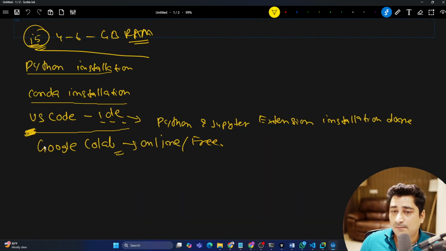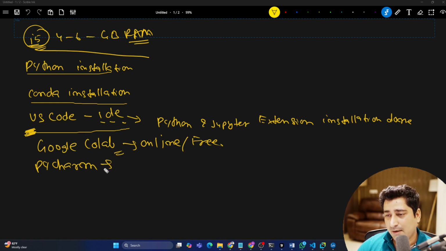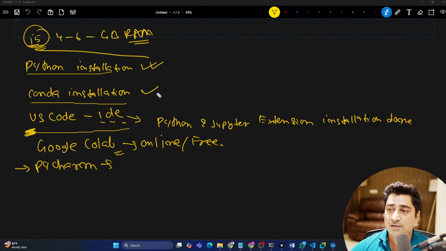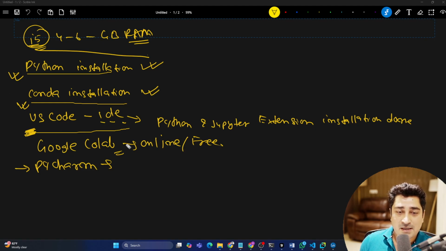Okay, so now PyCharm we have done, right? Again, PyCharm is going to need your Conda installation and Python installation that we have done in the very first place. That's the reason. These two installations we have done first, so that I will be using these two installations in PyCharm as well as inside VS Code. By default, they are going to use it, if you set the path with the click that I showed you when I was installing Python. Okay, now moving next, guys.